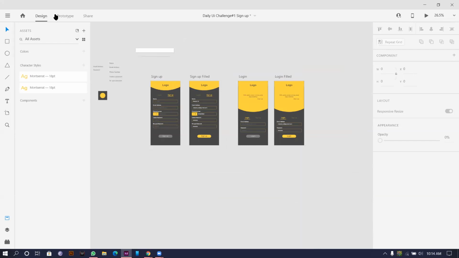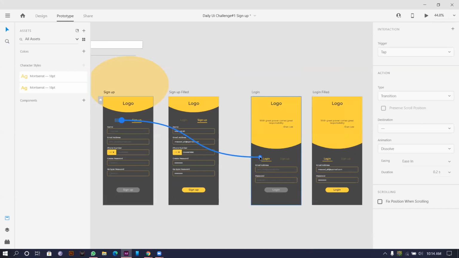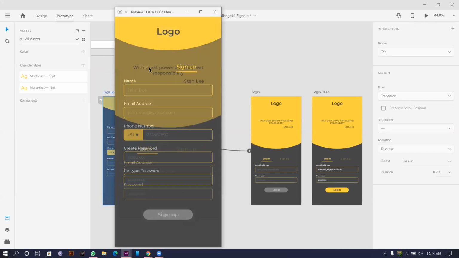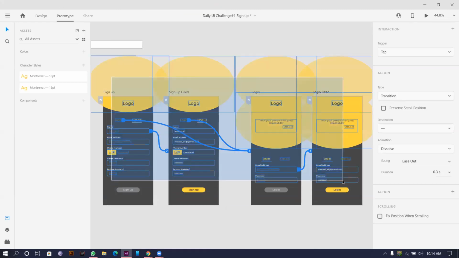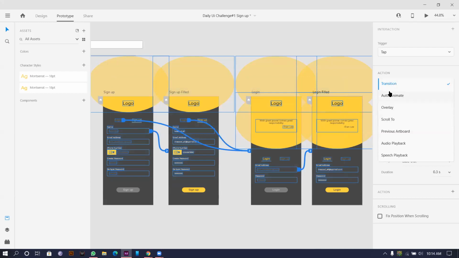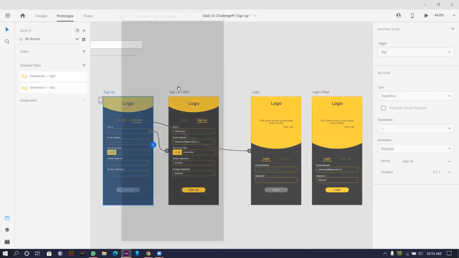If you have to add interaction also, I'll just show how to add it. If you click on login, it should take us to this. Login also will take us to this. If you click on this part, we go to this. If you click on this part, we'll go to this. So basically we have our interactions ready, so we'll see how it looks. I have not added auto animate, so copy everything. Transition auto animate, is in, is out. I'll just show you how it looks.